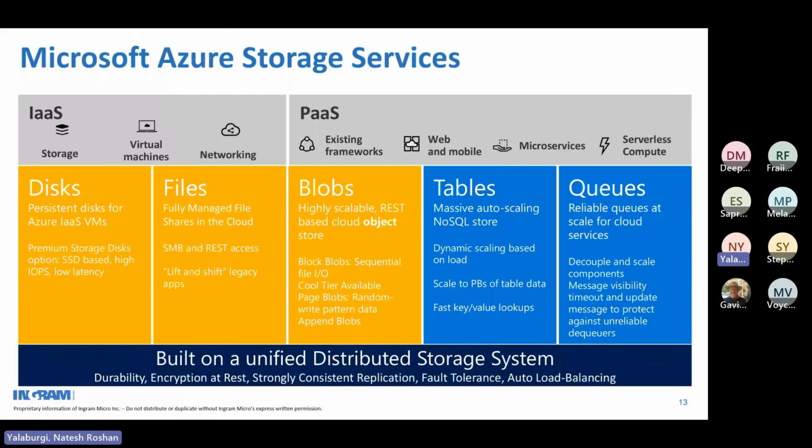Now we spoke about network and compute. There's also storage available. Again, different types of storage for different things. Typically, you create disks. So these are your C drives and D drives of a machine. You have files. This is your SAN storage. Your blob is typically used for your backup storage. Tables and queues are more for application development purposes, right? So Azure provides different types of storage, and based on what your application need is, you can go ahead and select the right storage and build applications on it.